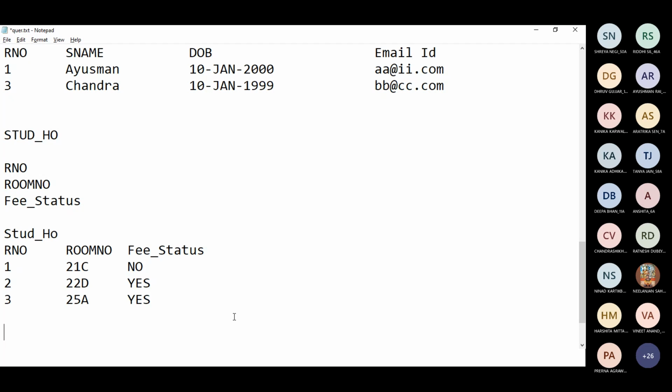Select RNO from student hostel where fee status is yes. Okay. But it will fetch me only the roll number.